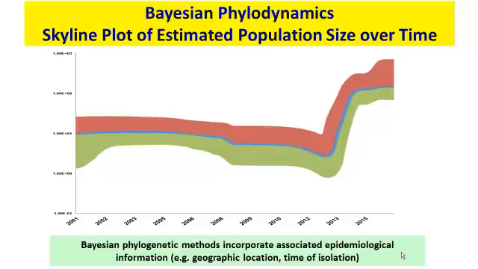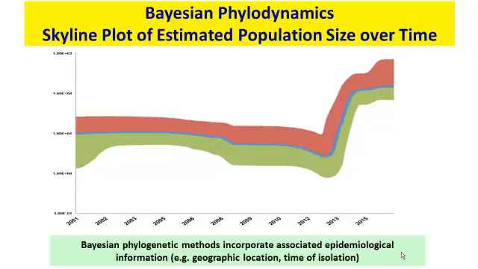Statistical phylogenetic methods using Bayesian approaches can incorporate this epidemiologic information into genetic analyses and give you pictures of how viruses changed over time. You had this amount of genetic diversity, and when the outbreak occurred, you had this explosion of viruses and this increase. You also get probability estimates. This is the average line, but you can see it could be anywhere in here. So these are very powerful methods.